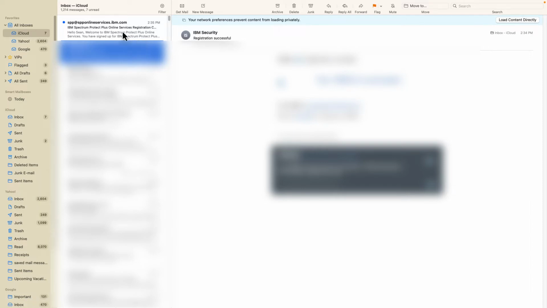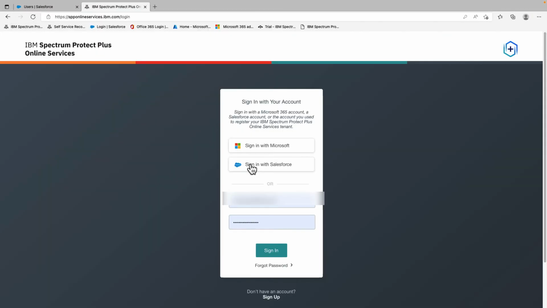And as you can see, that has appeared. I'm using a different browser than my default browser, so I'll just copy the link and log into Salesforce to Spectrum Protect Plus online services for the first time using the user ID I created.